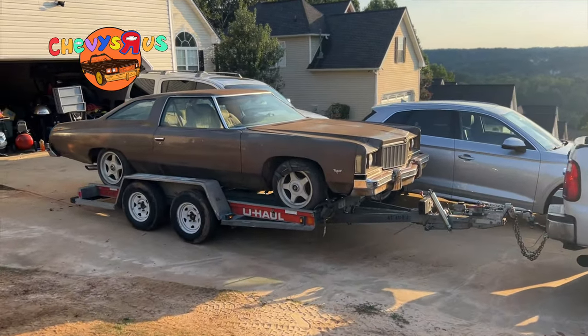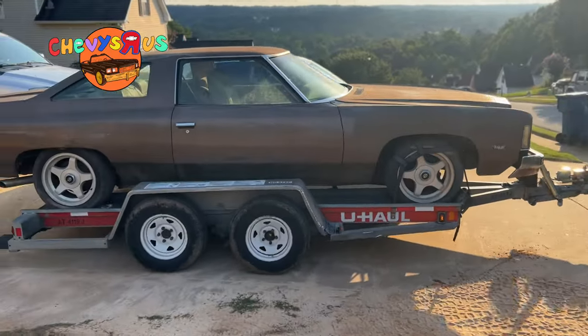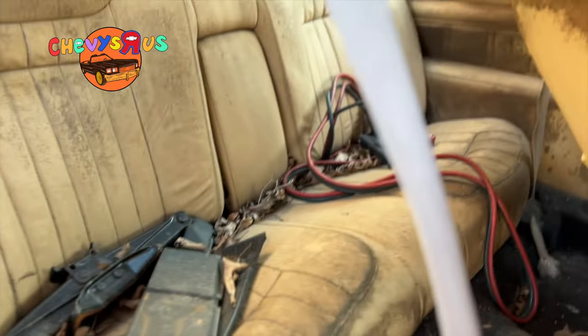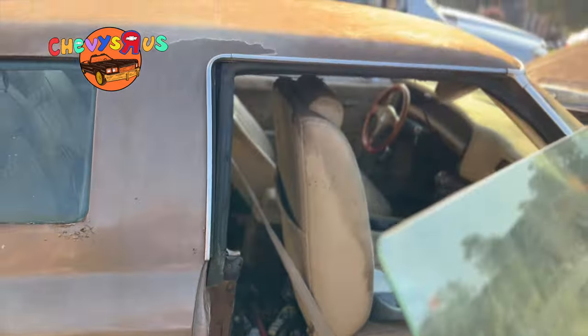That's what I'm talking about. Got that thing on the trailer, got it hooked and booked, baby. Gonna get ready to take it off. Daddy, man, it's solid, man. It's a solid donk right here, bro. Look how solid that door closed right there. Y'all see that? Look at that.